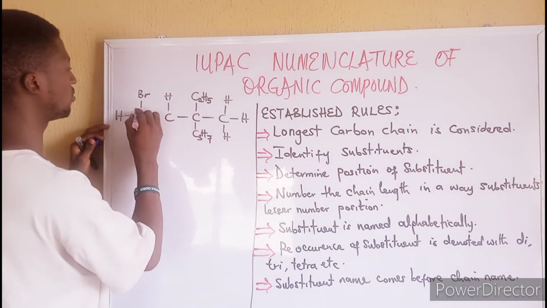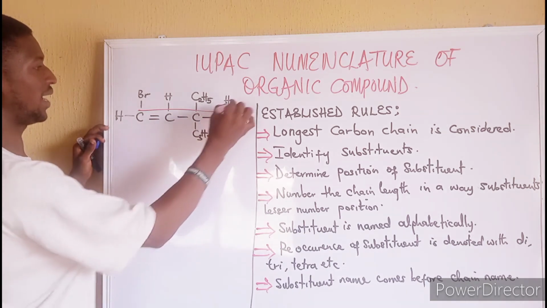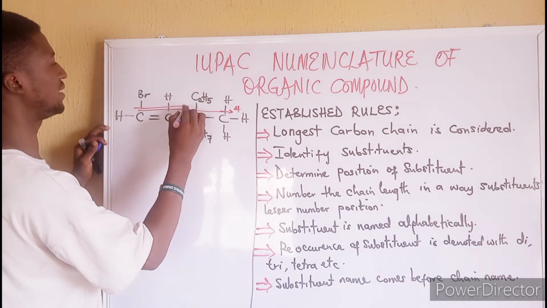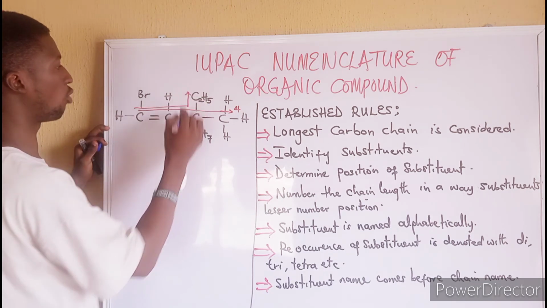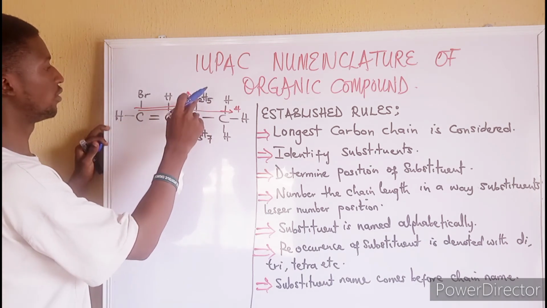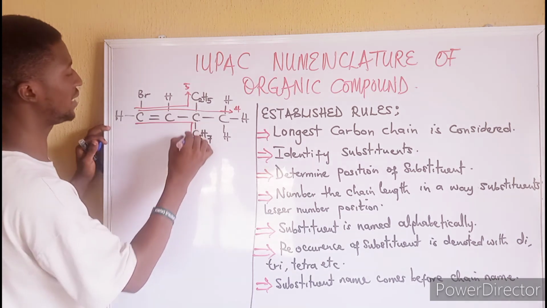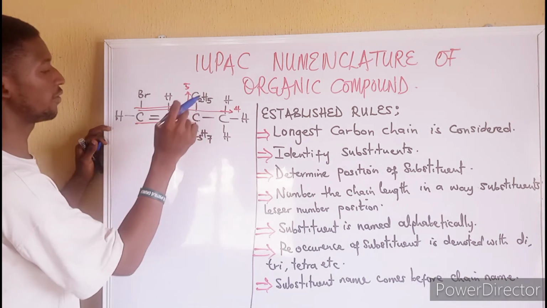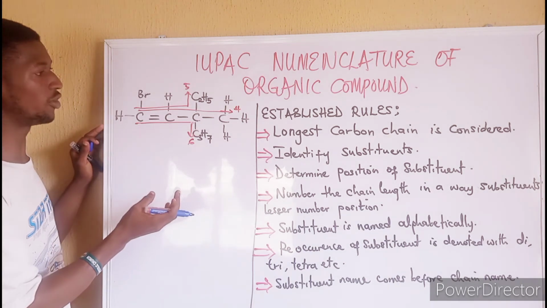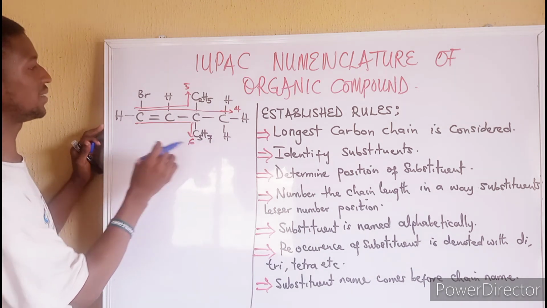We can go straight down as usual, and that will give us 1, 2, 3, 4. And that's giving us 4 carbon atoms. We can go straight down to this point and we go upward. When you go upward, it will be 1, 2, 3, and you have 4, 5. So in this case, it's going to produce 5 carbon. But when you go straight down and you come downward, you have 1, 2, 3, 4, 5, 6. So this is going to produce 6. So it means that which one is the longest carbon chain now? It means that going straight to this point and coming down is the longest carbon chain.